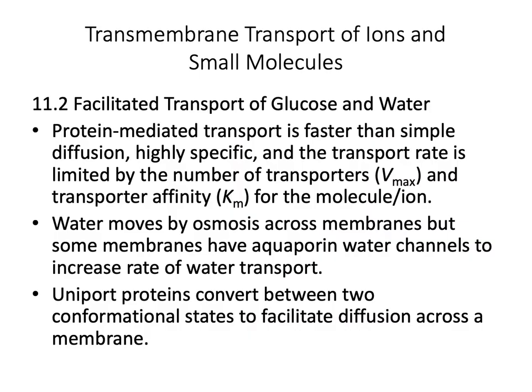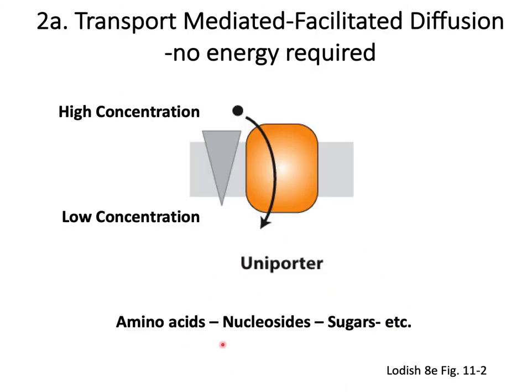So now let's talk about facilitated diffusion, which requires protein transporters and is limited to a number of small molecules and hydrophobic lipid-soluble molecules. Certain amino acids and nucleosides, which are the building blocks of nucleotides, and some sugars can be transported across the biological membrane by this process. In this case, the substance is moving from the area of high concentration to the area of low concentration. So it is still a diffusion and still no energy is required. The difference is that there is an assistance of some kind of protein transporter in the membrane.